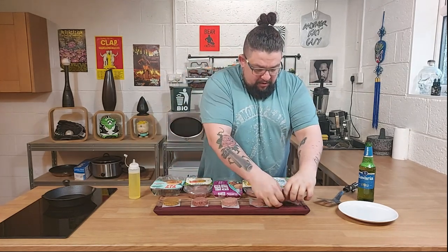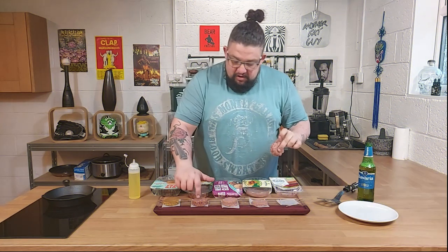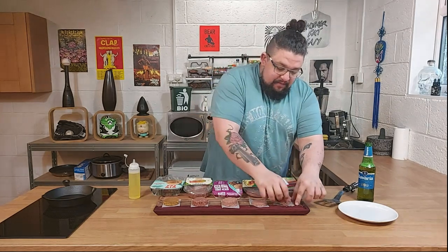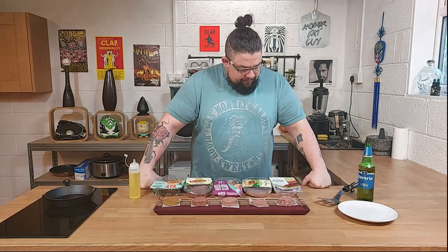And Beyond, thickest boy of the lot, not by much though, they're quite thick boys, has the flecks in it. Again, I think it's just that soy smell. I don't know if I just hate the smell of soy, but it looks very meaty, very much like it's made of mincemeat. Kind of feels fatty and oily, like real meat, whereas all of these kind of don't.